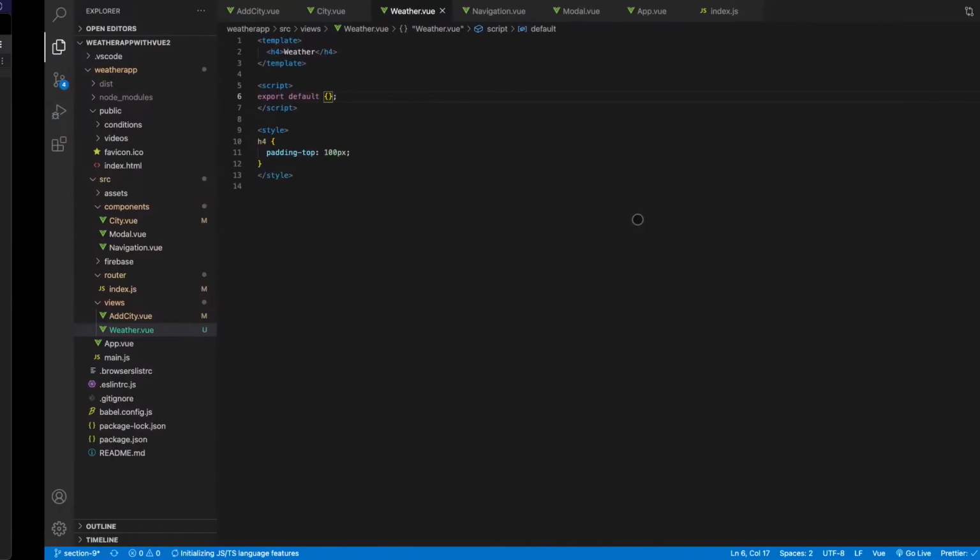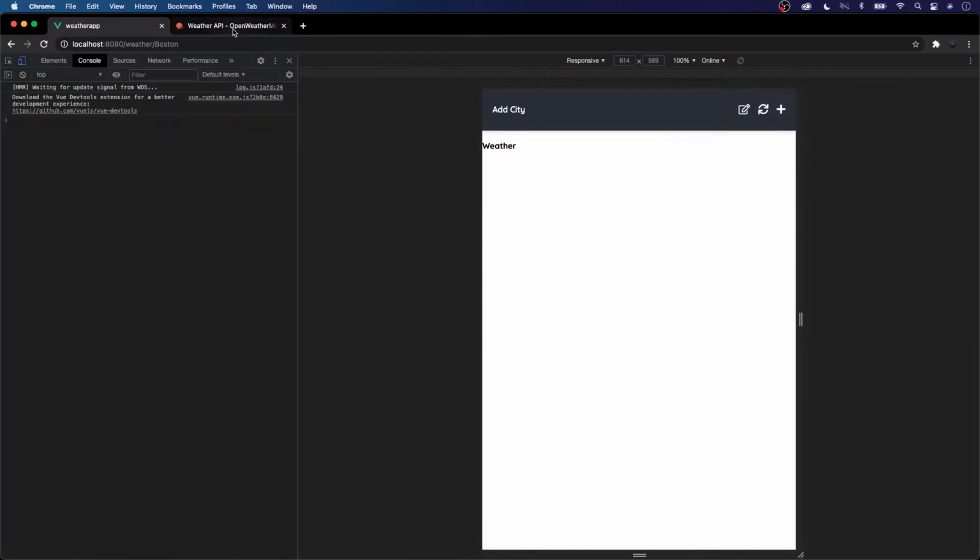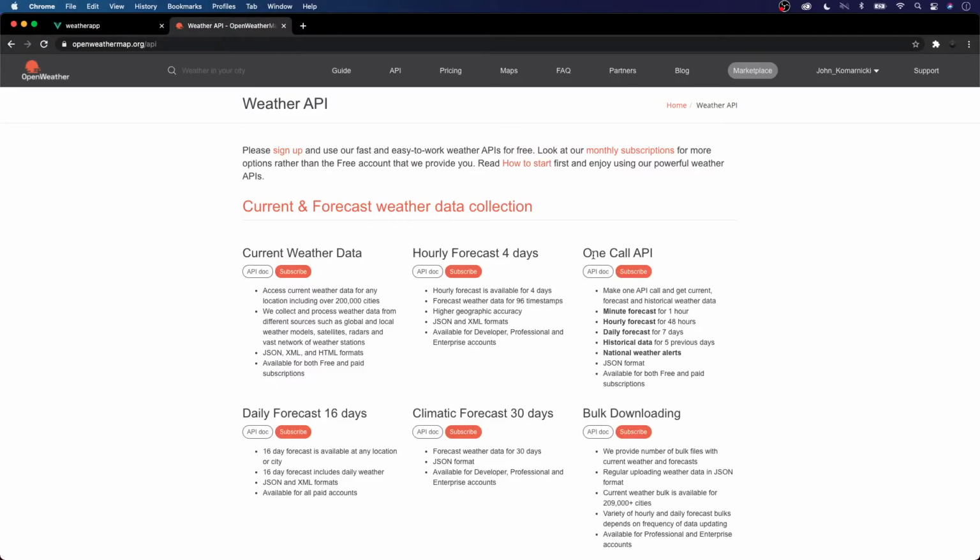Now, the first thing we're going to be working on is actually reaching out to a new OpenWeatherMap API and getting the additional information we need to build out this component, okay? So if we head over to the OpenWeatherMap website, we're going to be utilizing the OneCall API, okay? Now, currently, we're only using the current weather data. For the rest of this application and this view, we're going to need access to the hourly forecast and also the daily forecast.